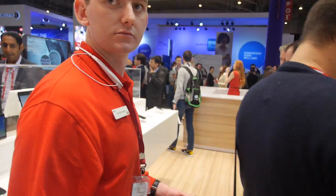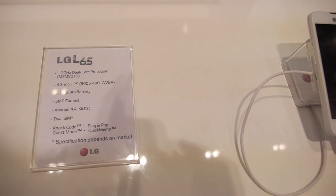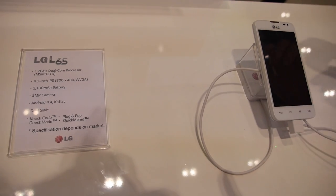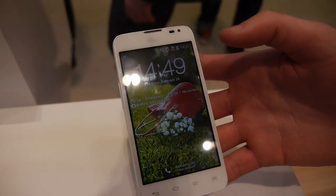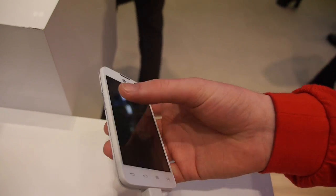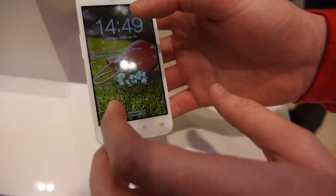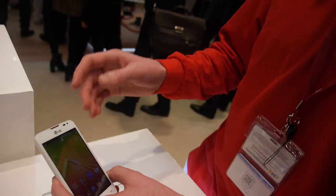So we've got other products around the corner such as the G Pro 2. We also have more L Series — the L65, which fills the gap between the L40 and L70. This has a slightly smaller screen because some markets demand it. You still get fantastic screen quality but at 4.3 inches rather than 4.5. Very similar spec otherwise — 2100mAh battery, 5 megapixel rear camera, dual SIM variant, and you get Knock Code as well. Just four knocks and you're straight into the product.